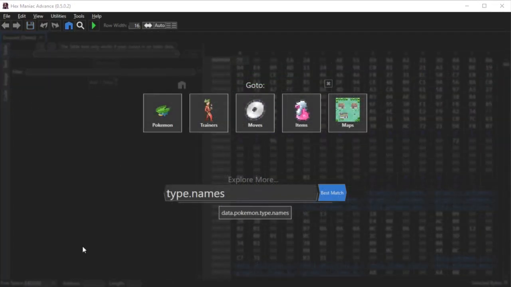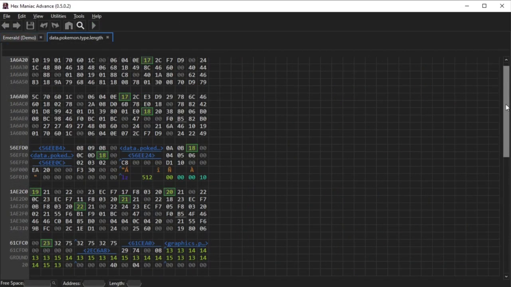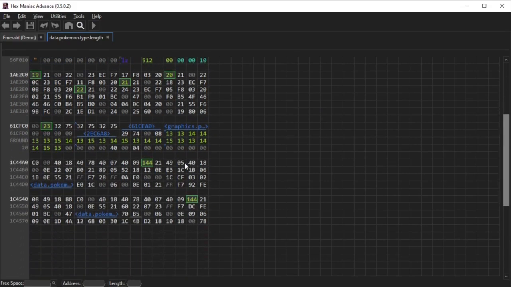I will talk about this table in more detail later on in the video, but another way to link tables is to link them with a constant. Instead of a hard-coded number, this particular table has its quantity defined by a name that's like an alias for that number. After clicking type length in the Go To menu, there's a search results page for all of the instances of that constant.